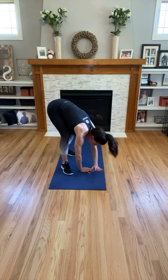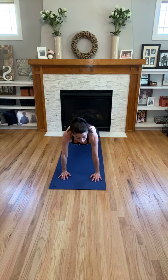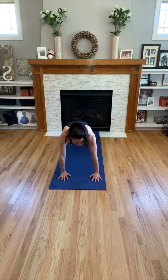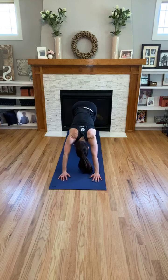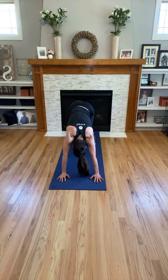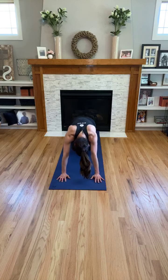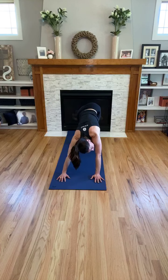Release your hands to the mat. Step or jump back into plank. Draw your shoulders over your wrists. Squeeze your booty. Inhale, lengthen, press forward. Exhale, press your heels to the mat. Downward facing dog. And then begin to play in this pose. Bend and extend both, or one leg.